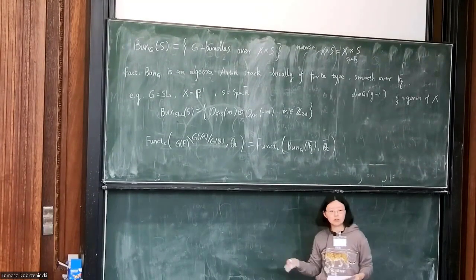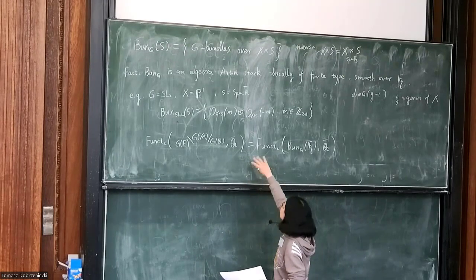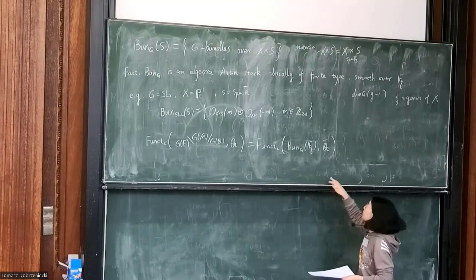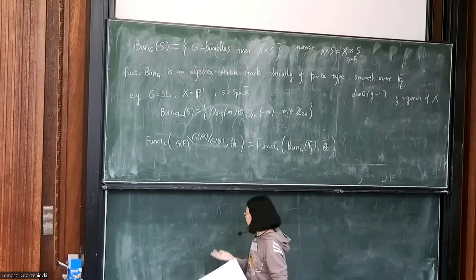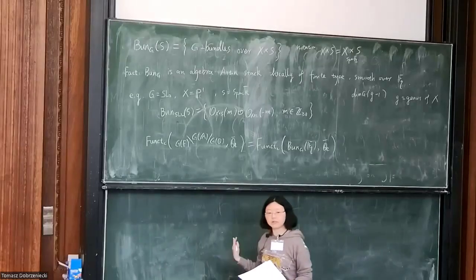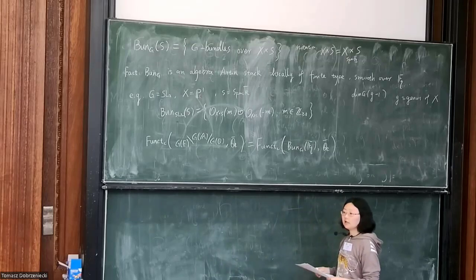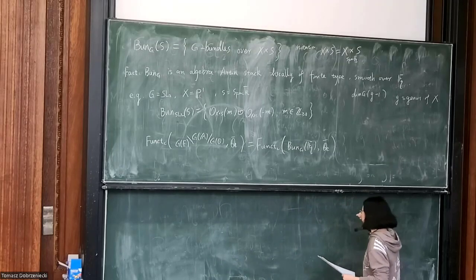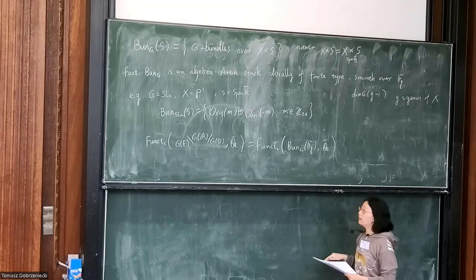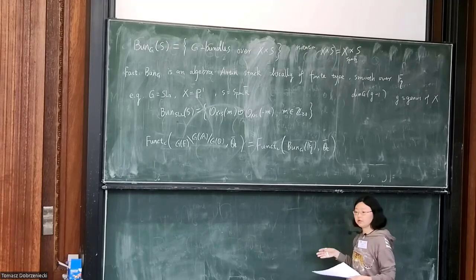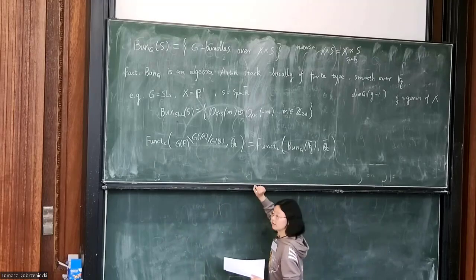We want to go still further to have some action of a Galois group of the function field. For the moment, we only have the action of Hecke, the Hecke correspondence. So to get the action of the Galois group, we need to introduce a stack of Shtukas. You will see that the stack of Shtukas is a generalization of the F_q-points of Bun_G, and the cohomology of the stack of Shtukas will generalize the space of automorphic forms.